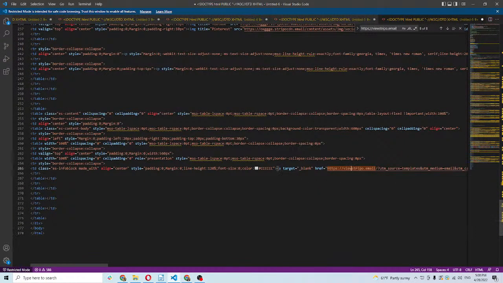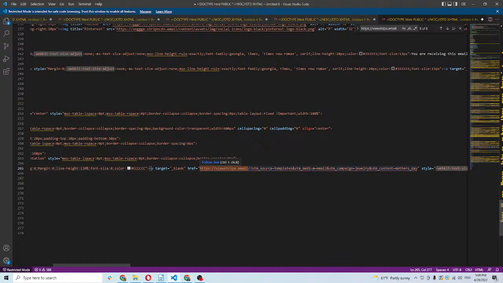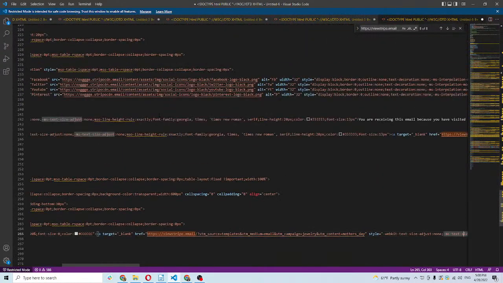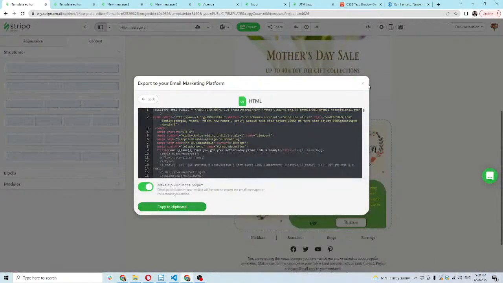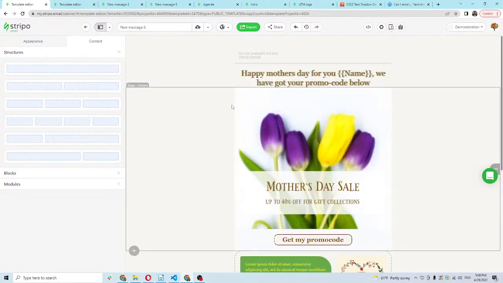So guys, we see that UTM parameters have been put in each link as UTM source, UTM campaign, medium. They have been put in each link of our template. I have only 2 links in my template, but imagine if you had more than 20. So this option gives you a quick way to fill in all the links automatically, not to fill them in manually in the code. So I think it would be helpful.